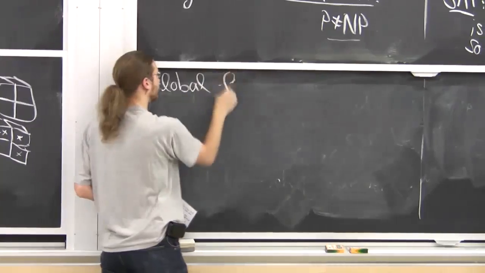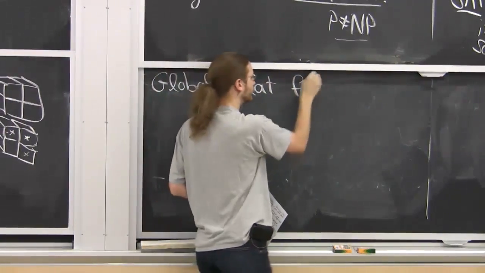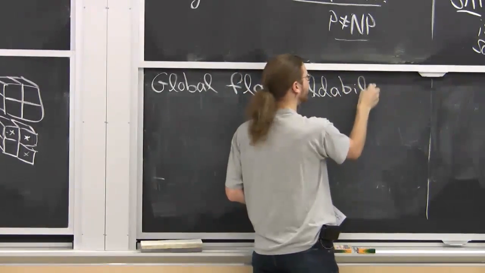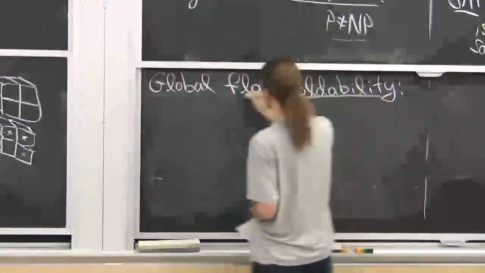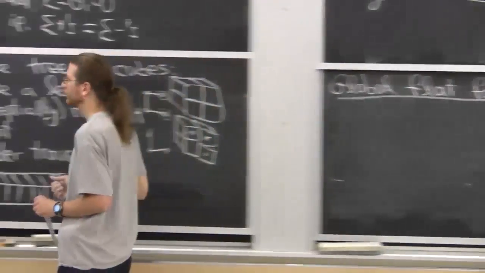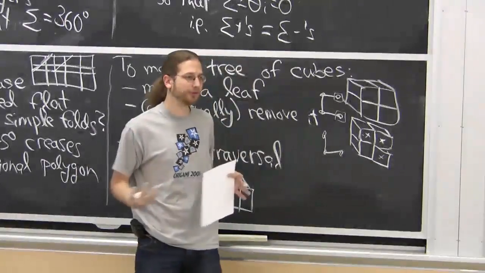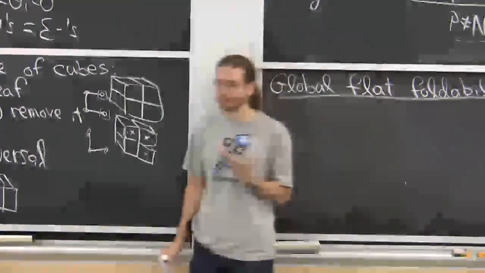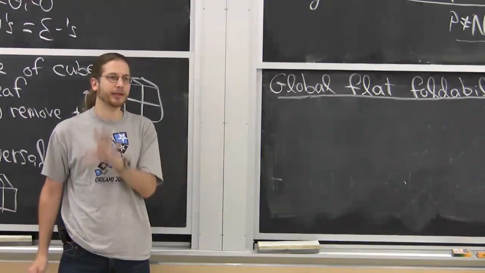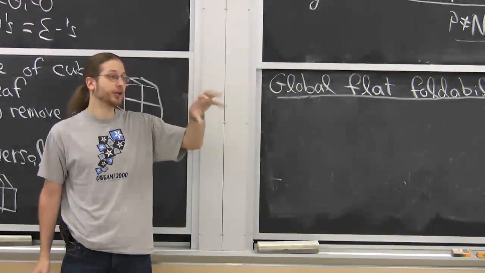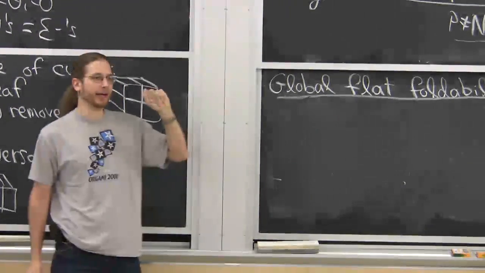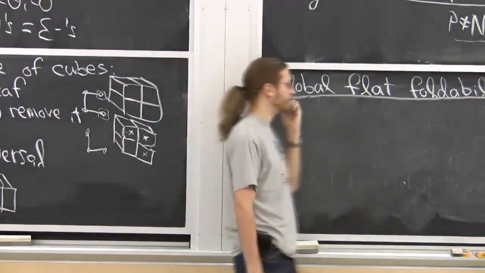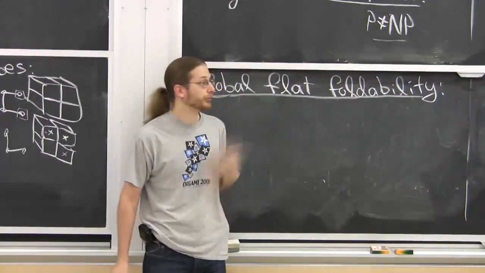All right. Next theorem is also about flat foldability. But now I don't just care about simple folds. I want to look at regular origami folds, which are folded states. So we talked a couple lectures ago about local foldability, which was, can we assign mountains and valleys to some crease pattern so that each vertex, if you cut it out into a little disk, would by itself fold flat? And that was easy, polynomially solvable, actually linear time, and that was a result by Byrne and Hayes.